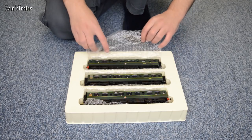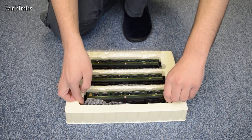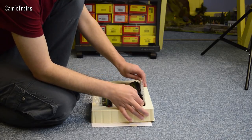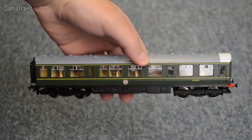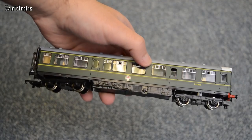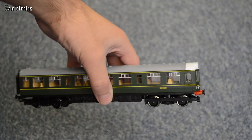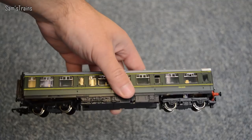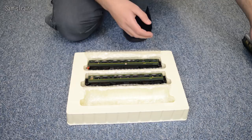Anyway, let's get these out. As you can see it's in the lovely BR green, and I'll start with the engine car without the engine, if that makes sense. There it is — as you can see it's very, very nicely painted. It's quite weighty, it has metal wheels, it's not all that heavy but it doesn't really need to be. It's a very nicely detailed thing of course.